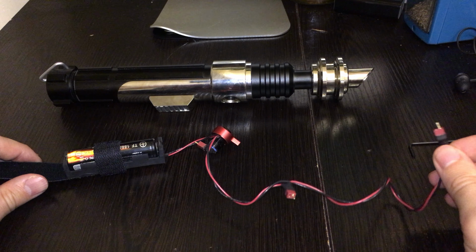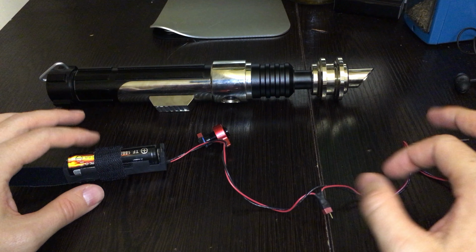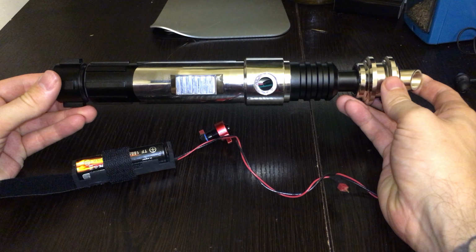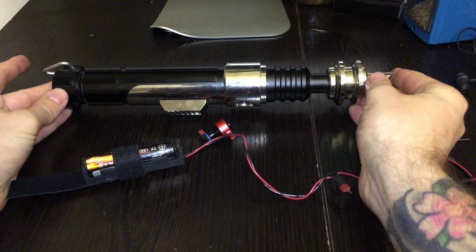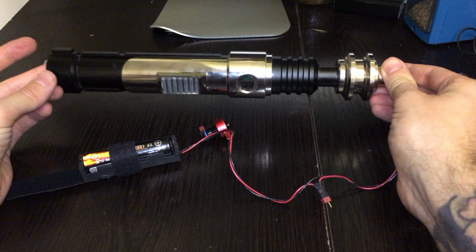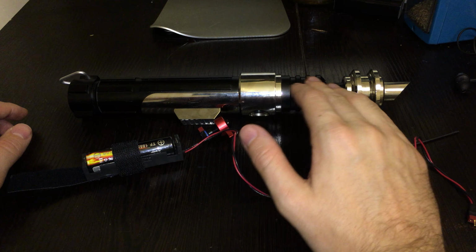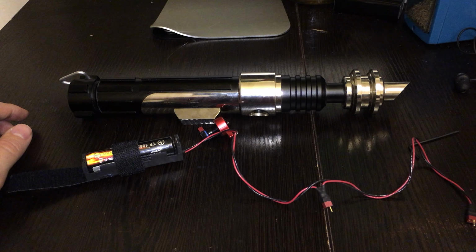Now, some of them are a little bit easier than others to plug and play these electronics inside because they're originally meant, of course, for the ASP line. But what you can do in most cases, buy an empty hilt, in this case an empty Saberforge Adept, $150. So what I can do as a benefit is I can buy a whole bunch of empty Saberforge sabers. I don't buy any electronics in them because a warrior upgrade for every saber would cost me $100 extra. I don't need a whole bunch of extra blades, chargers and whatnot.